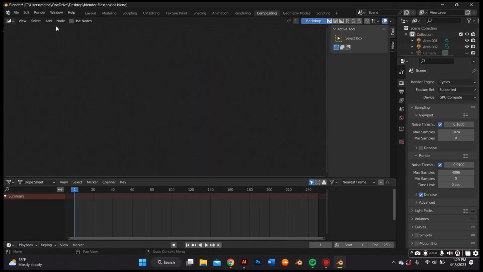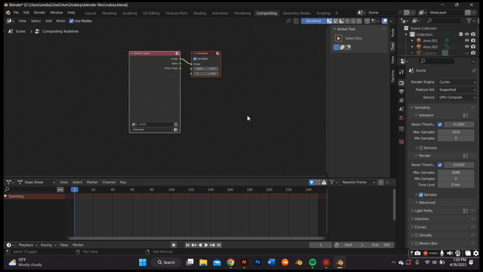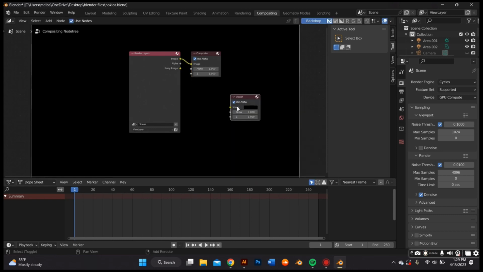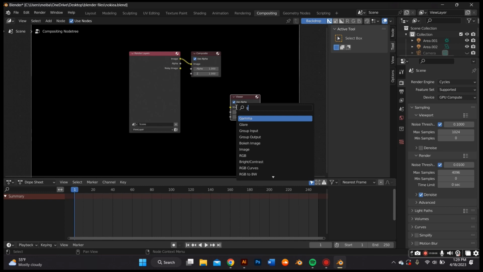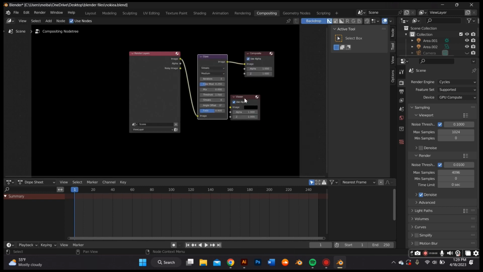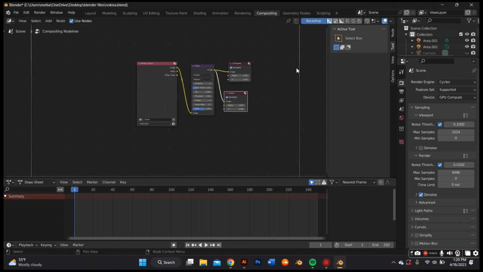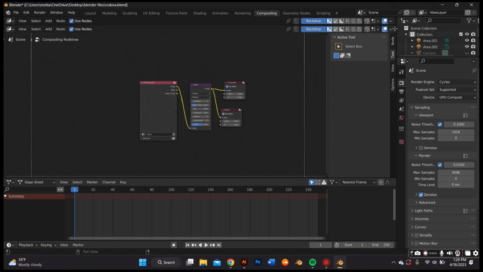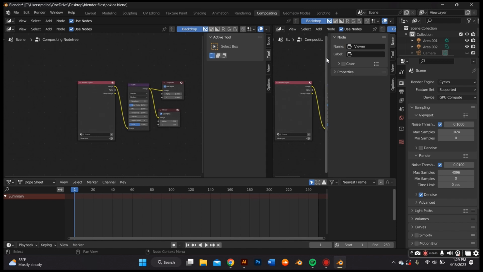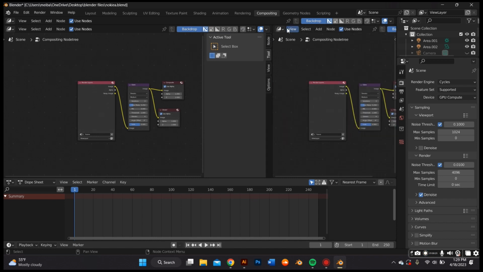I'm going to add some sparkles when it renders, so I'm going to go to compositing tab and press on the use nodes check, and then I'm going to press shift A on my keyboard and type in glare, and then also do that again and type in viewer and connect everything as you see on the screen.